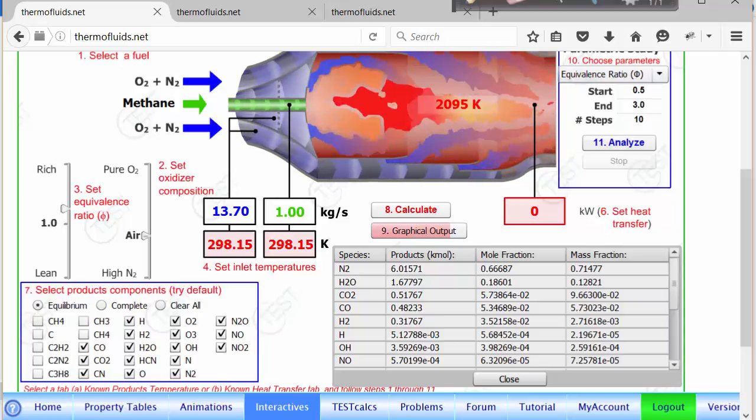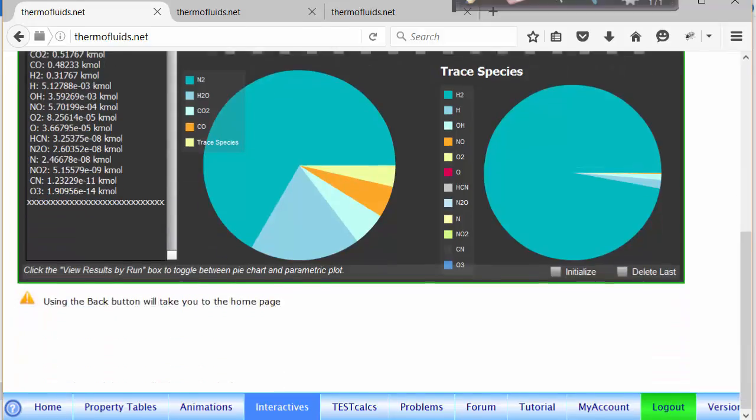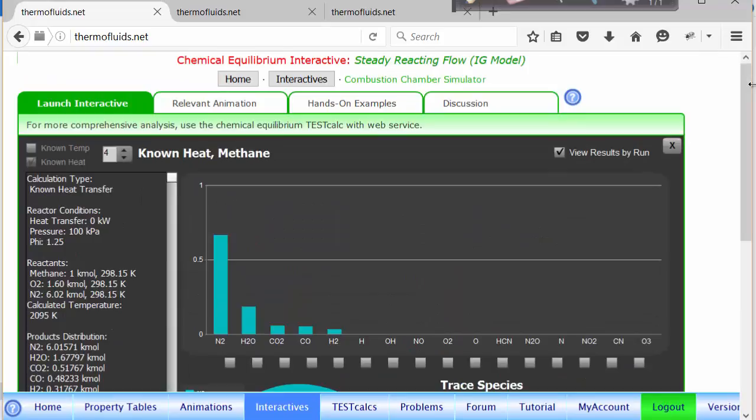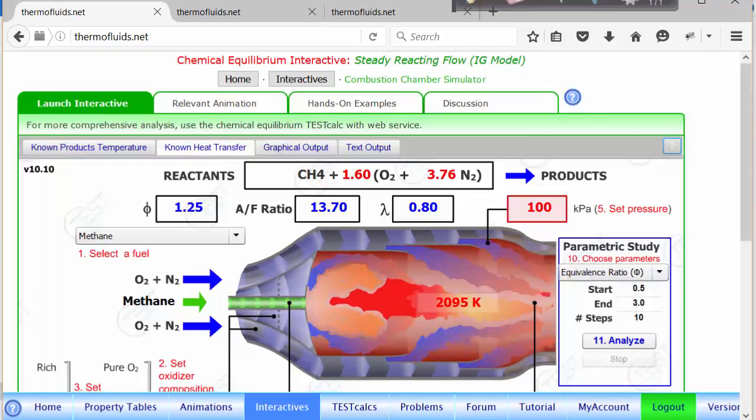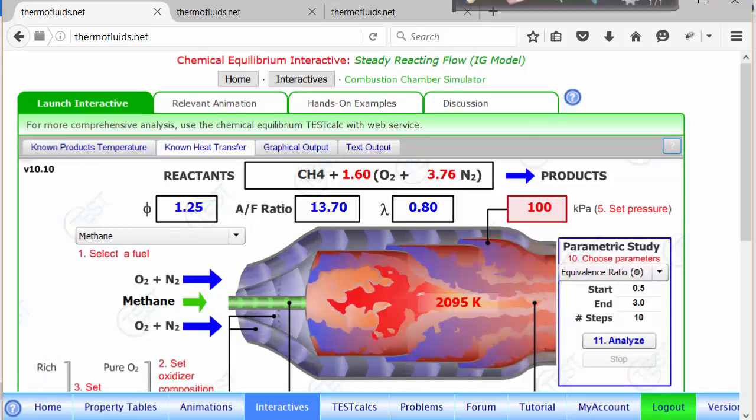If you click the graphical output, you can see the species, the different components in the products. On the left are the major products, and on the right are the trace species. The yellow fraction is blown up here on different components. So the more exotic components you add, there may be very trace amounts, but sometimes those trace amounts may be very important. Suppose there are cancer-causing chemicals, then obviously that will play a major role. If you can do an equilibrium calculation, you can predict what species are present in your emissions.